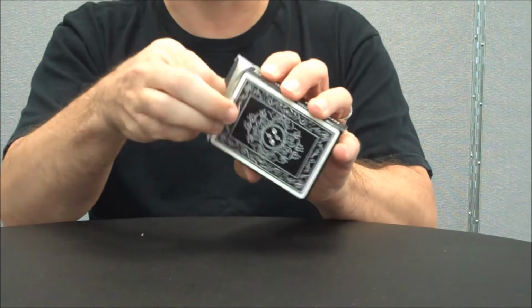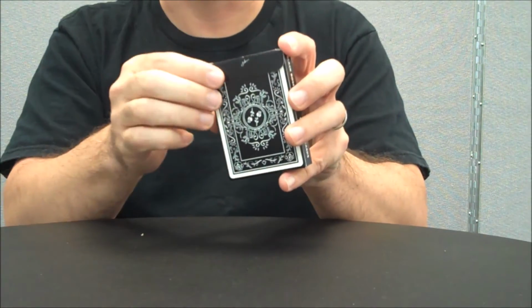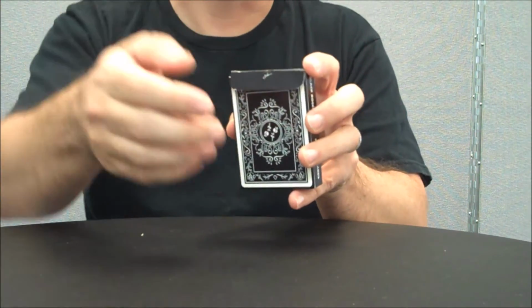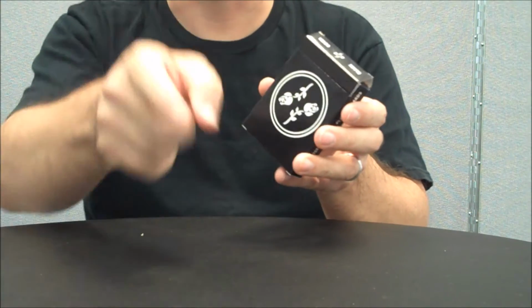And a cool thing is on the flap here, you can see Daniel Schneider signed his name. His signature is right there. That's pretty cool. The artist putting his name on his artwork. And so that's pretty much it for the tuck case. Let's take a look at these cards.